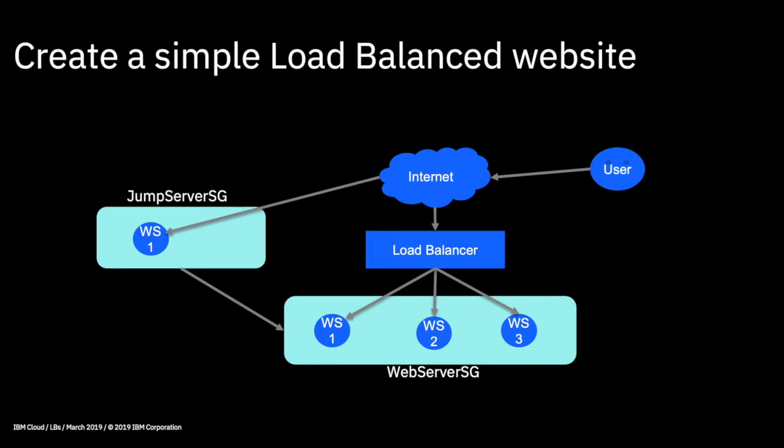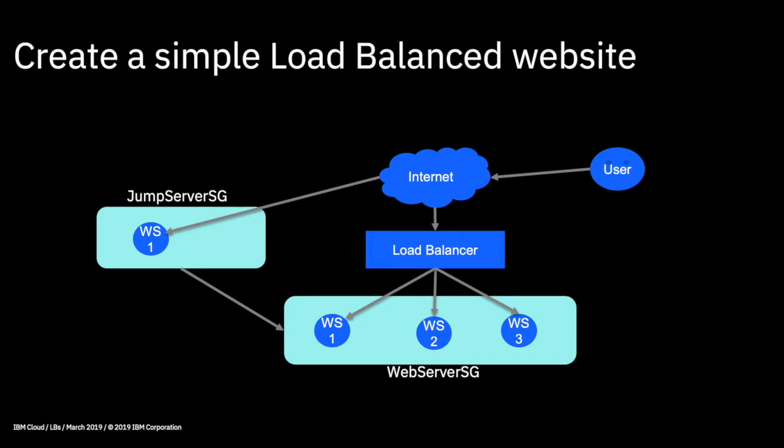What these do is ensure that one, I can only log into my web servers from a server that is in the jump server security group, and two, I can set up my jump server so that I can only SSH into that, so no other connection types are allowed. And I can also set up restrictions on the IP addresses that I can connect to the jump server from. So I know that only my admin team can log into it, for example, although I won't actually do that in this video. However, if you do want to know more about security groups and configuring them, then look out for the videos on security groups already available in this series.